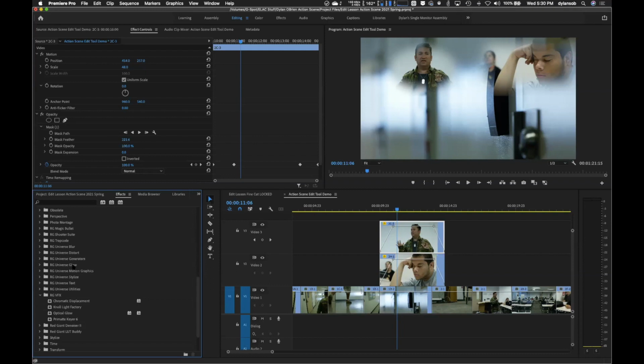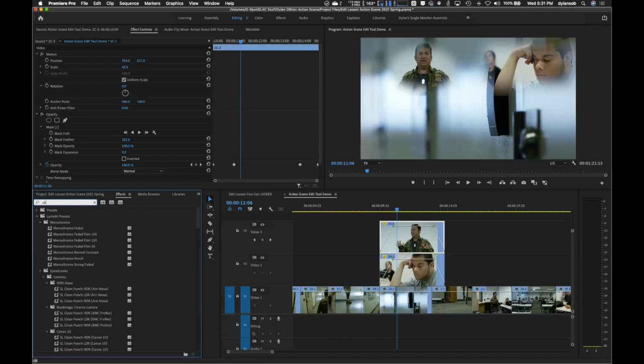Can you do chroma key? You sure can. It does not have to be After Effects. In fact, if I had a chroma key shot here, I would show you, but I don't have anything with me. But if I go down to effects, let's just type chroma key. The best way to explore effects is to type something you think. So, chroma key.